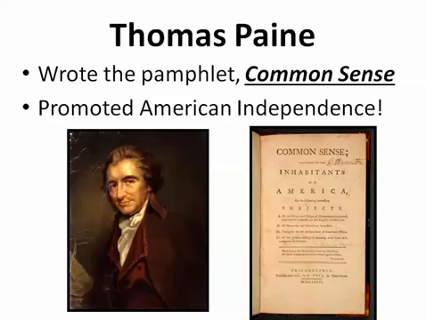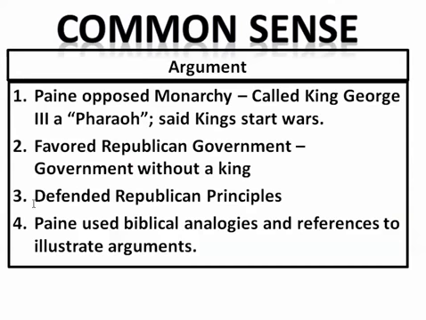And we're going to see this, and we talked about it in the last part of Unit 1, Thomas Paine. Thomas Paine's ideas are going to be influenced by these Enlightenment thinkers. He's going to be an Enlightenment thinker, and he's going to write a pamphlet called Common Sense. We talked about that, and it's going to promote American independence. And we said that he's going to convince people to declare independence. And one of his primary arguments is that he opposed the monarchy.